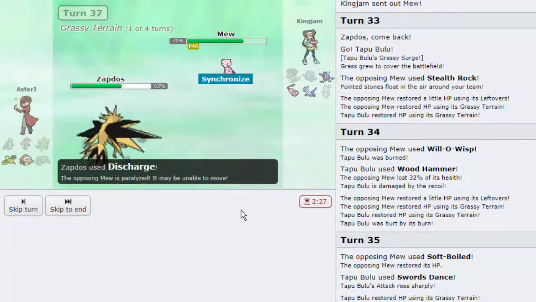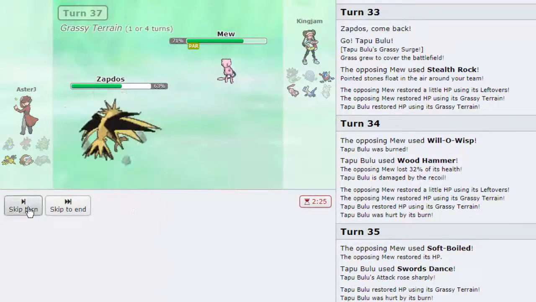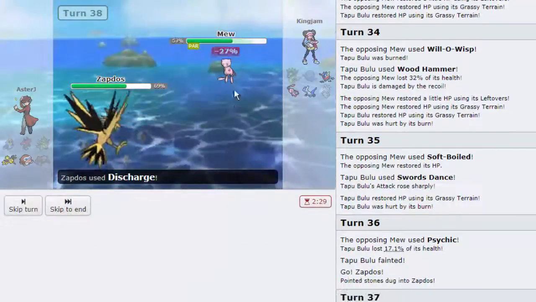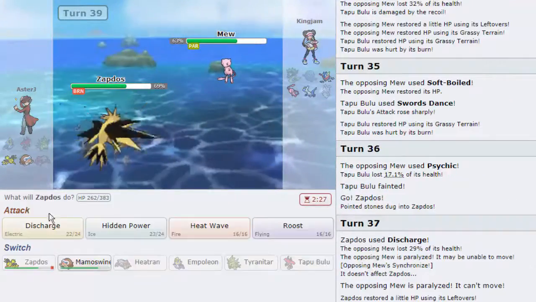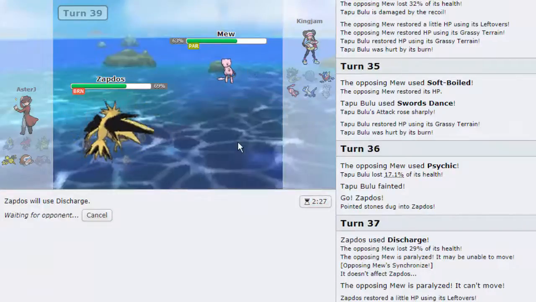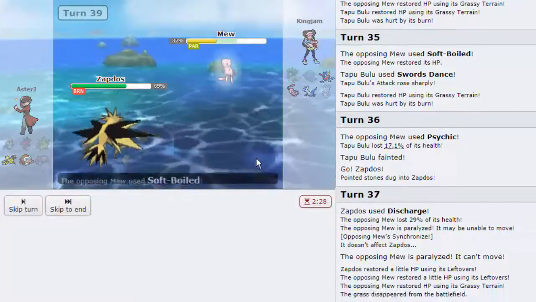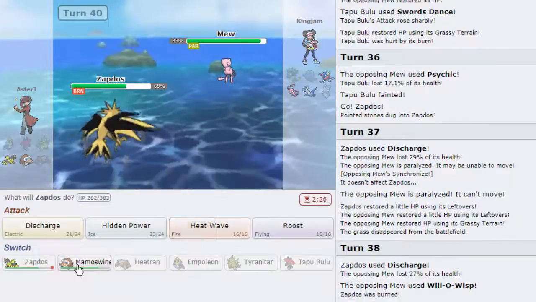As we do get the paralysis right away, which is nice, as he gets fully paralyzed. And we will Discharge again. Try to lower this thing. He does go for Wisp. Can we get a few of these? Let's find out. You might hear that, because I do. Sorry about that. If you do hear that in the back.